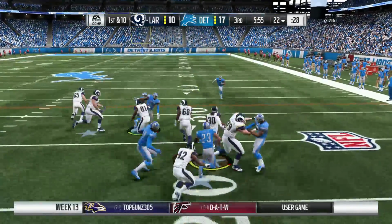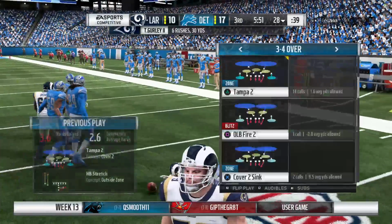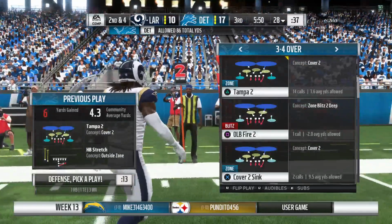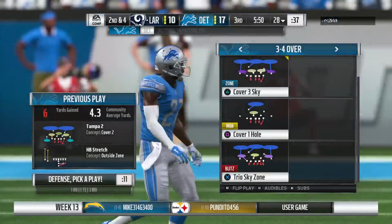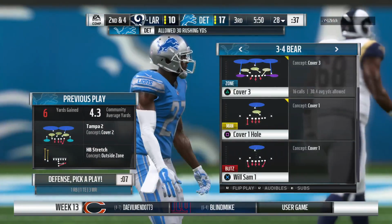The third quarter starts with a run by Gurley, and he'll take it ahead to the 28-yard line. It's a 6-yard pickup, and it gets them to 2nd and 4. You know, despite the scoreline, I think they've got to like where they are here. They're on the road and just one big play away from getting right back in this game.